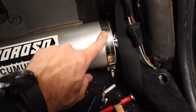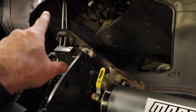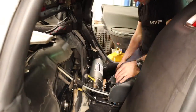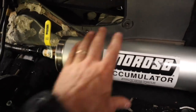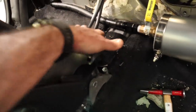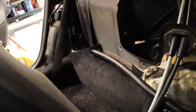I have my brackets welded up — I just took some metal straps, folded them all the way underneath and welded them all the way around, so the straps are nice and captive. The accumulator's in — the Raceworks clamps on either end are nice and solid, it is rock solid, not going anywhere. I ended up cutting off the entire back of the center console — it's going to fit much easier that way and I can turn it on and off quite easily. It tucks in behind the driver's seat and goes through a Raceworks bulkhead fitting into the engine bay so I can connect another AN line onto the back of that.